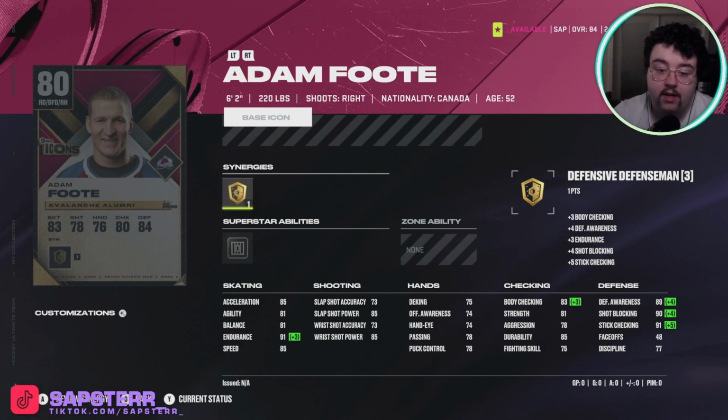And with Silver Shutdown, his stick checking, which will be at 91, and his body checking, which will be at 83, will be even more enhanced. And at 6'2", with 85 speed, 85 acceleration, he's definitely going to be able to take care of other people's third and fourth lines as long as you shelter him properly.